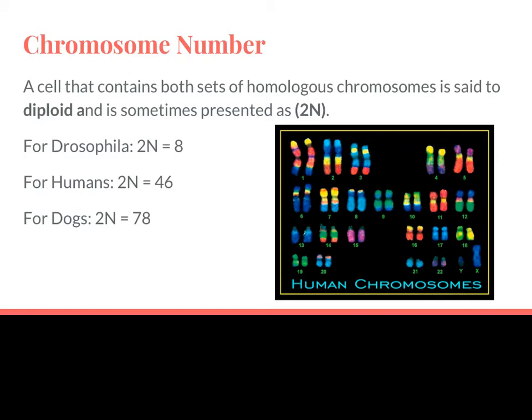For humans, a full set of chromosomes would be 46. Okay? And what that means is we have 46 total chromosomes. This is a human chromosome being sequenced. And you'll notice that we have 1, 2, 3, 4, 5, all the way down to your X and Y, your sex chromosomes, which is 23. But they are 23 pairs. 23 times 2, bing, bing, bing, bing, bing, 46. Dogs, their full set is 78.